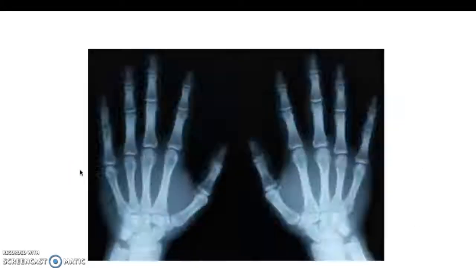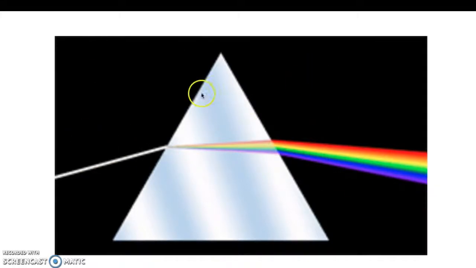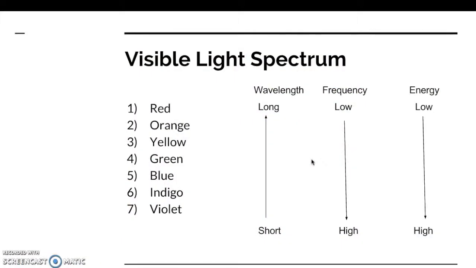So I'm just going to go back real quick. As I mentioned, part of the EMR spectrum is the visible light spectrum. So you see we have all the different colors. Obviously, it's the only light that you can see, all of the colors. A lot of people know it as Roy G. Biv. I don't know, it helps me remember it better. So I've listed the colors of the visible light spectrum in order from longest to shortest wavelength, lowest to highest frequency, and lowest to highest energy.